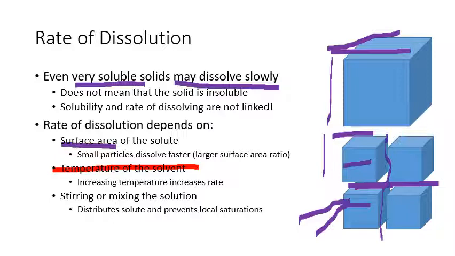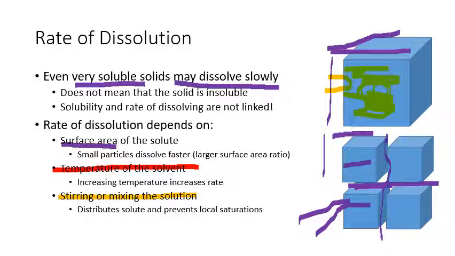And the final thing you can do to make the molecule go into solution faster and dissolve that solute in that solvent any faster is by stirring or mixing around the solution. So normally if we were trying to dissolve this big block of sugar right here, then it would only interact at the surface. And then those surface molecules get picked up and they go into a solution, but they're not going to get very far.